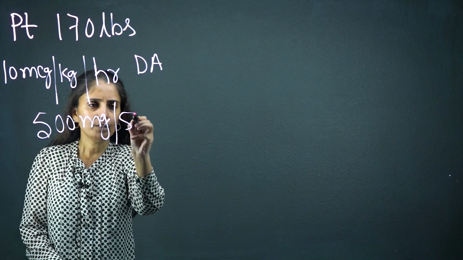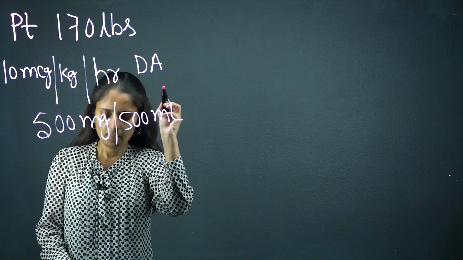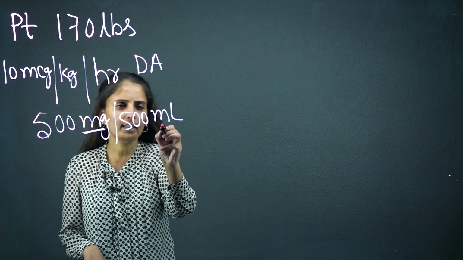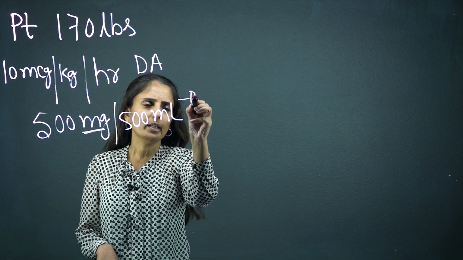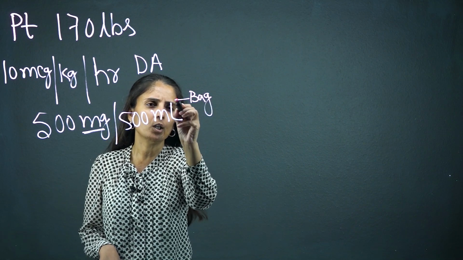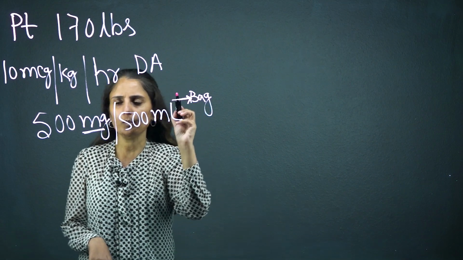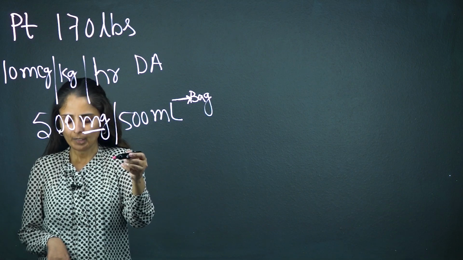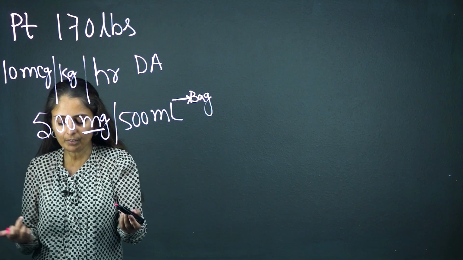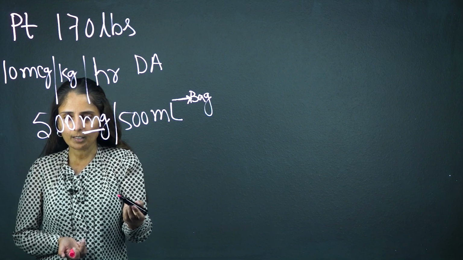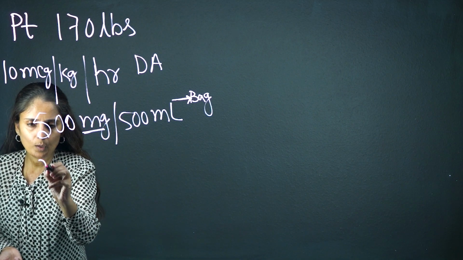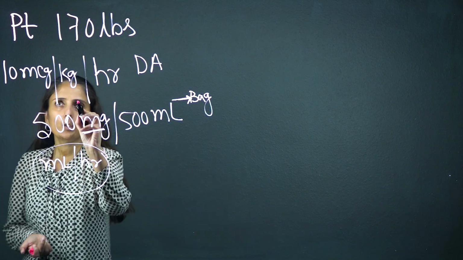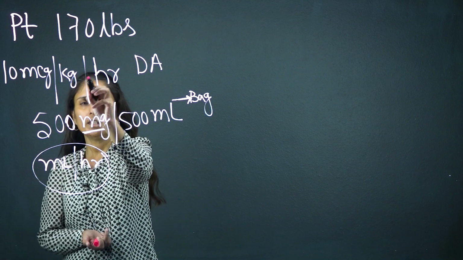per 500 ml bag, okay? So what that means is that 500 milligrams of drug is available in a 500 ml bag. And this may actually change from time to time depending on what the manufacturer is sending to the hospital. So this is not a standard thing, so just make sure to see what's available, okay? So again, based on our previous examples, say the physician wants to know how many mLs per hour you are going to give to the patient to give a dose of 10 micrograms per kilogram, okay?